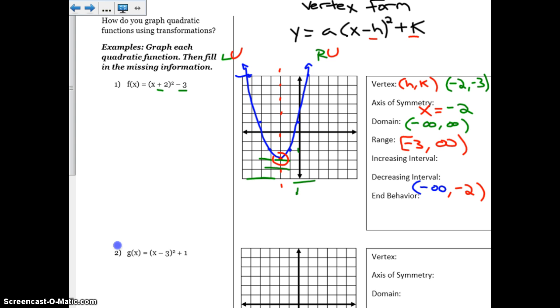So where is it increasing from? Once you've established the decreasing interval, the increasing interval is pretty easy. If it stops decreasing where x is -2, then it begins increasing where x is -2. So the increasing interval is going to be from -2, and then this function, as far right as you go from there, you keep going to the right, it's going to be increasing, isn't it? So it increases for the remainder of the function. So it increases from -2 to +infinity. And that's how you would write it. Okay?